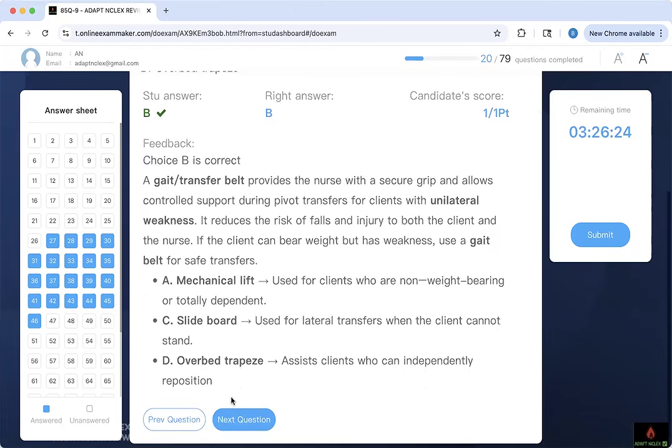And so that's the way you can learn about this kind of mobility and transfer thing. These are concepts you have to understand: what you use, what you move with it, and how to apply it. Very important. If you're in nursing school, this is big. You have to know it. So that's the best thing to know. And I give you the answers so you understand what each of them does.